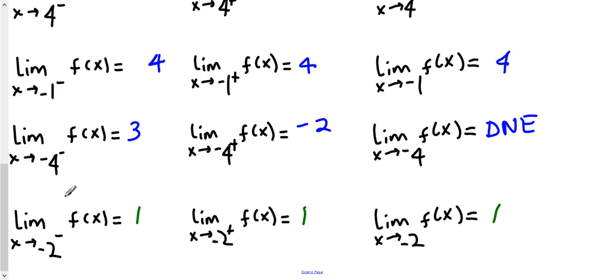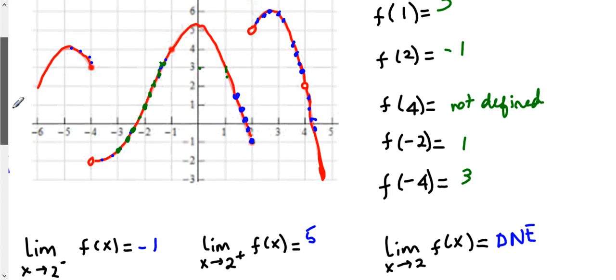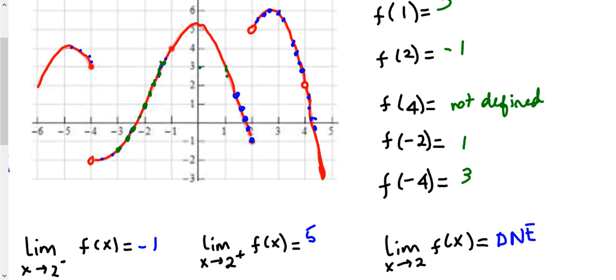So let me summarize something about what we've learned here. For example, around the point negative 4, approaching from the left, we got 3 for the limit. Approaching from the right, we got negative 2, and they were not the same. And the function value was 3. So the limit didn't exist, but the function value did, right? But approaching x equals negative 1 from the right and from the left, we got the same value. So the limit existed there, which was also the same value as the function value.